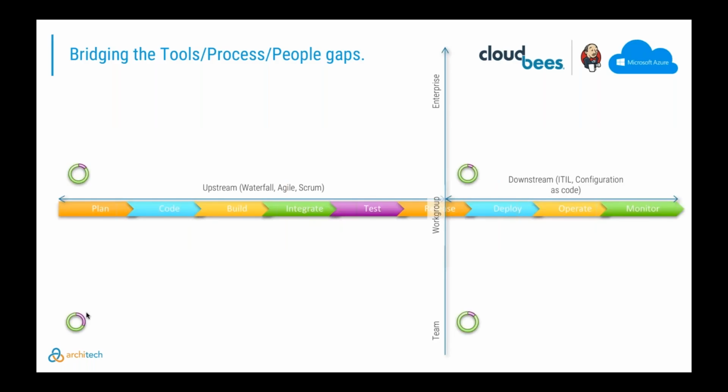But as most of you know, the tools are not everything. We all go and buy the right tools. But with the right tools, I think the best thing about Microsoft and CloudBees Jenkins is that they have a wide net of capable partners, like ourselves, for example, Architect. We have a lot of experience, and we have the team, and we have the capacity to help you in your journey. Because just having the right tools without having the vision and the ability to use them is really counterproductive.